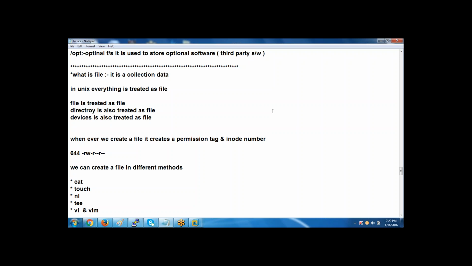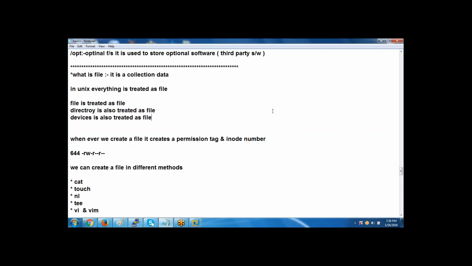When I talk about the date of birth, you have some properties attached to it. You will go to the astrologer, right? You will give your date of birth and time, so he will give you everything about you: your current, your previous, and what will be your future. At the same time, this inode also contains the same kind of information.